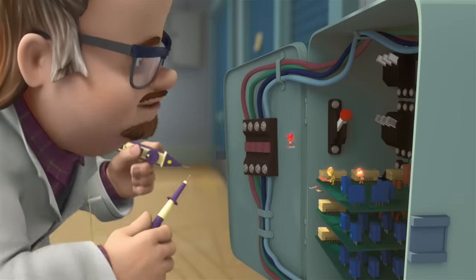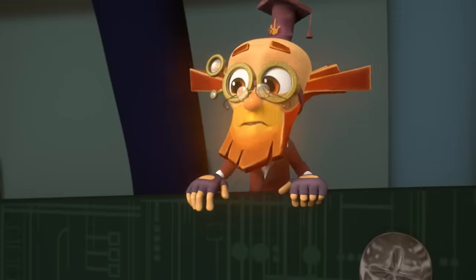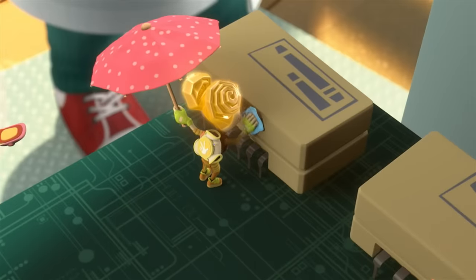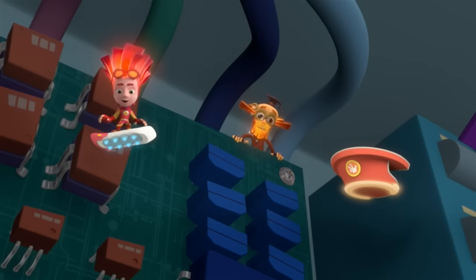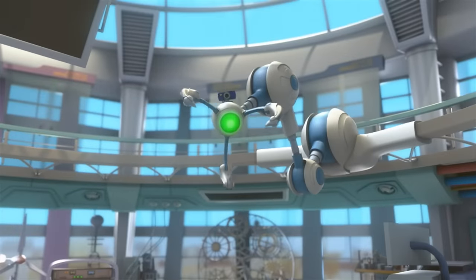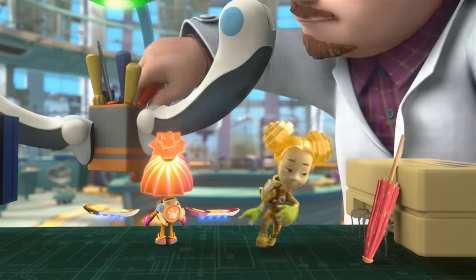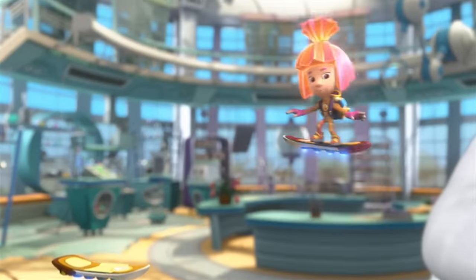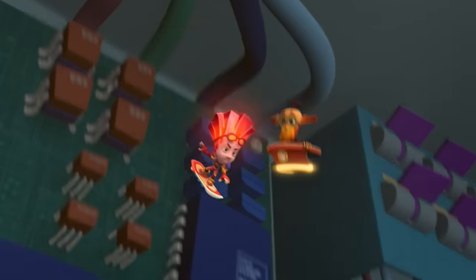Well, the contacts are normal. And all of the wires are in place. Then what's the problem? I don't know. We're gonna have to test it. Tula, put away your umbrella. But the omen calls for rain. One omen doesn't count. Manipulator, get me a screwdriver. Understood. Executing. Oh, the manipulator's joints are creaking. See? That's an omen of rain, too. It's an omen that it's time for a little oil. Want to help me? Just a sec. I'll help you.